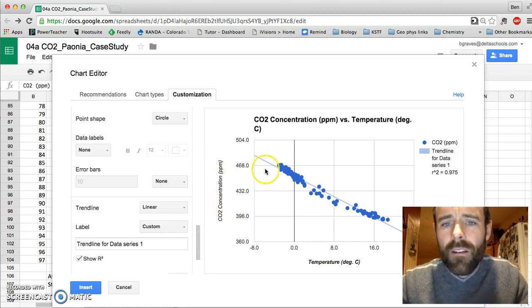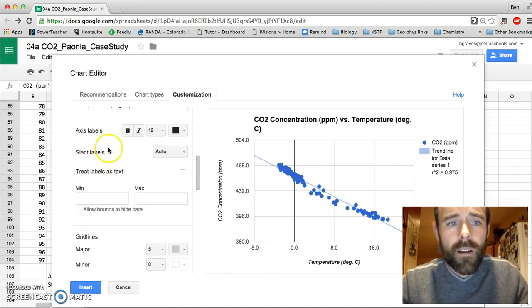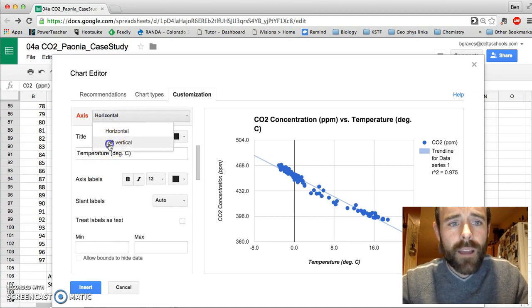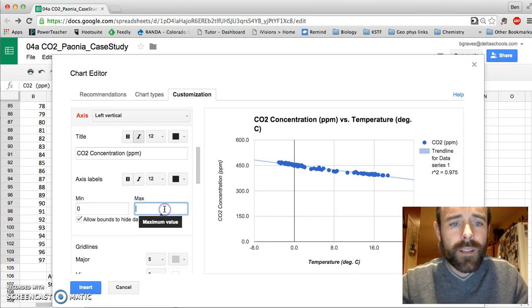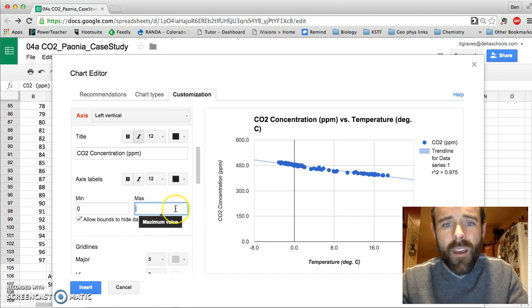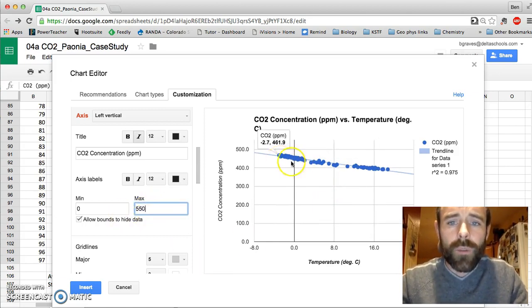And so again, looking at this graph, it looks pretty good, but it's still missing some things if I was going to be really scientific. I have my values of 0, but it's looking like my values for CO2 are all kind of crunched up here, like I have a break. And so I'm going to go again to my axis, and I'm going to say my left vertical axis. I'm going to actually give values there. So I'm going to say 0 to maybe 500 so that I can show all my values, maybe 0 to 550 so I can get a little room in here.